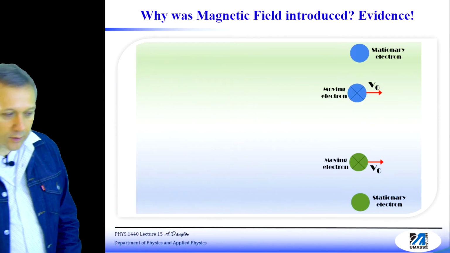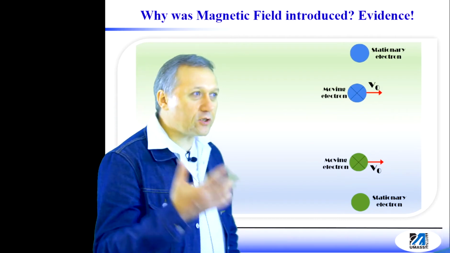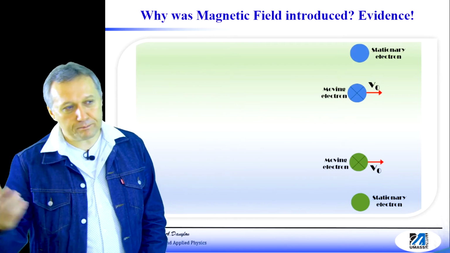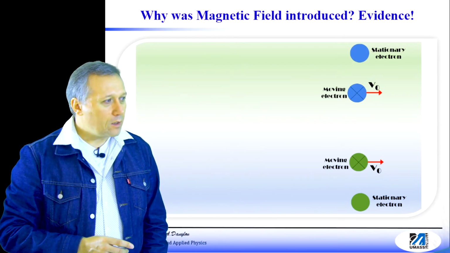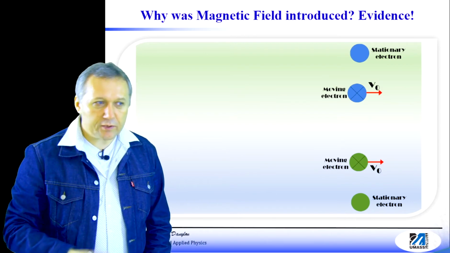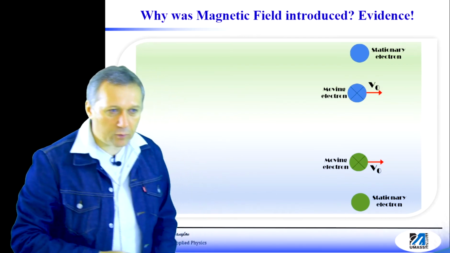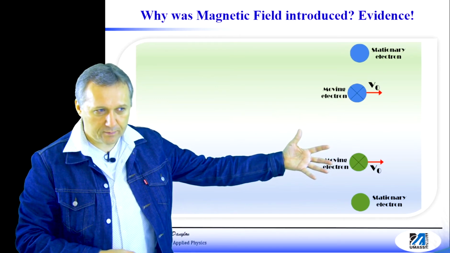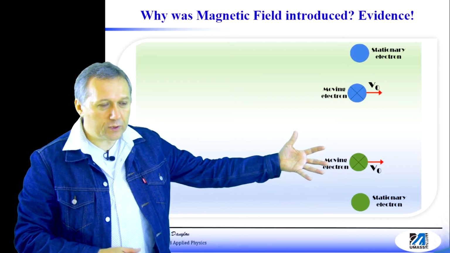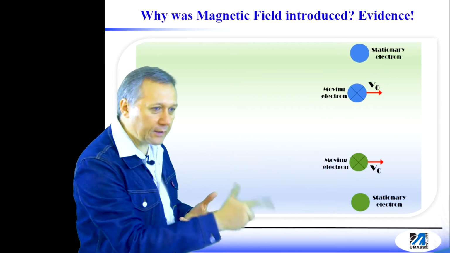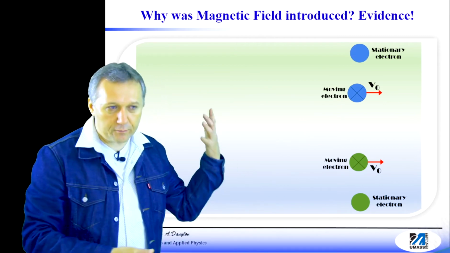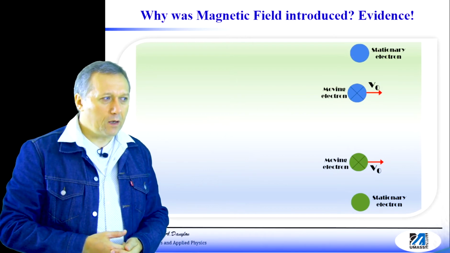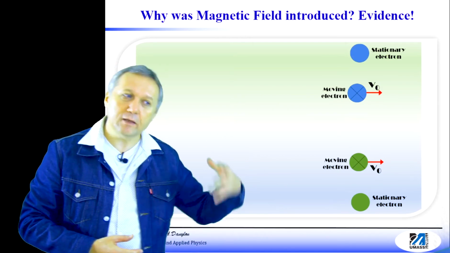Back then, there were two suggestions, two different approaches. The first approach: some researchers thought, you know what, we have this electric field, electric force, let's just modify that somehow for moving charges, because obviously something is fishy with moving charges, right? So they were suggesting to modify electric force and electric field for the moving charges. But there was an alternative approach.